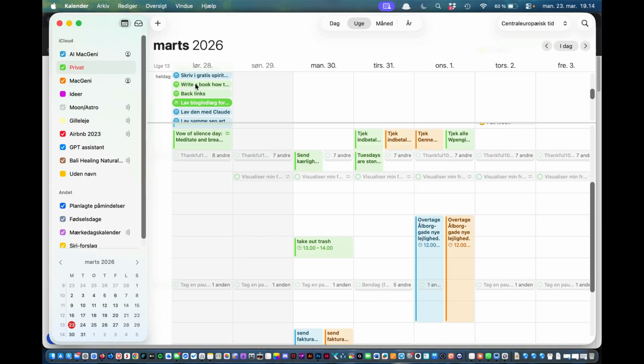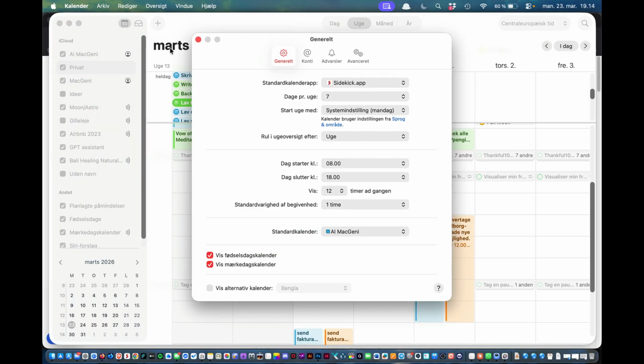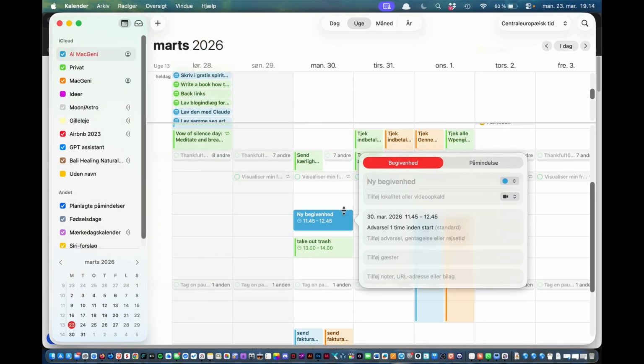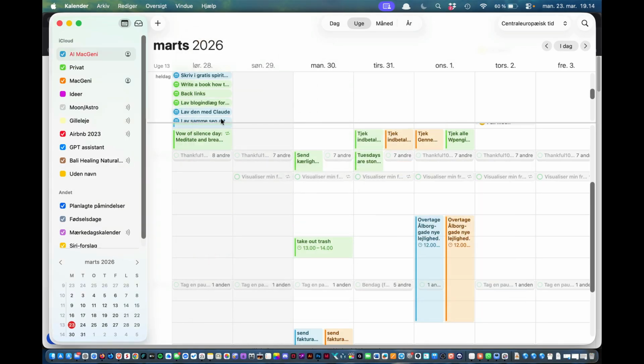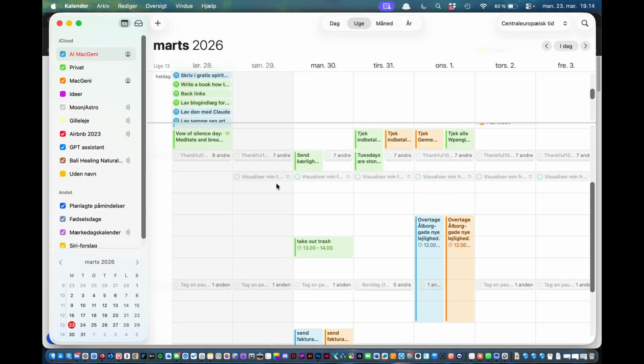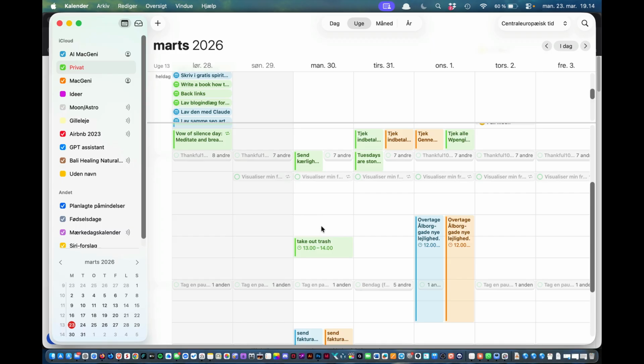And how do you control when to get a notice or an alarm? You go into the calendar, you go into settings, and you see here, it's Command and comma. And when you go in here, you have different settings. You can change the standard calendar. You saw before, if I double click, it's gonna be blue. So it's always gonna be that as a standard. If I want the other one to be standard, I can go private and then close that and then double click. Now it's always gonna be the green one that's gonna choose the first option.